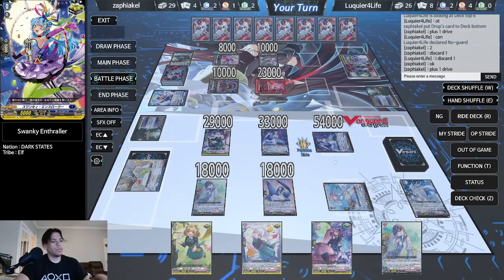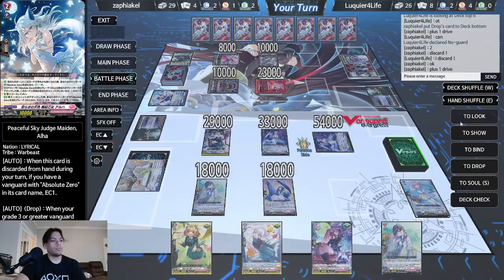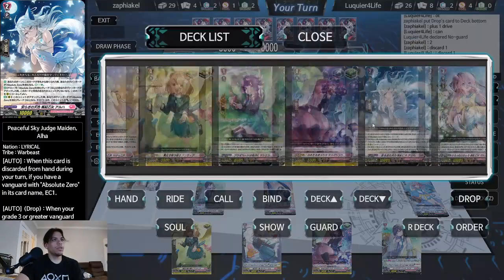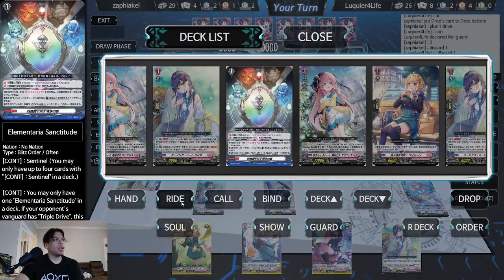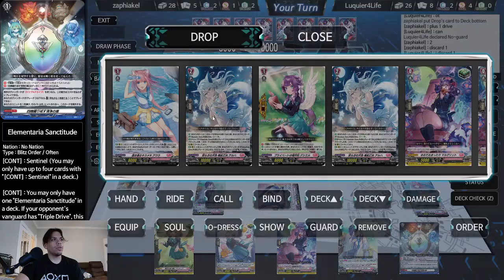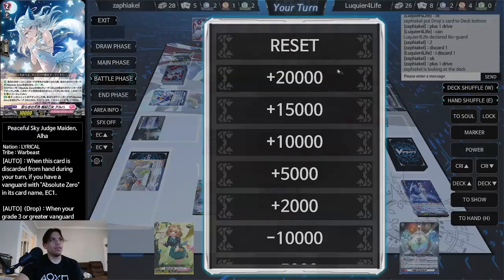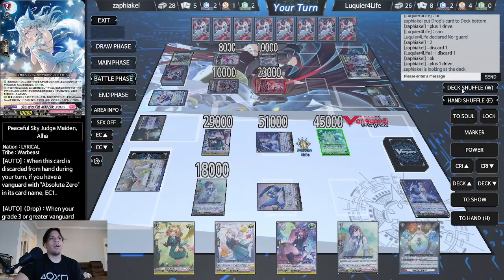And he didn't. All right, so skill, retire. We get to search an order. We're gonna add Elementary Sanctitude. Deck shuffle. Swing, grade 2 skill. It's gonna call itself, and it's gonna gain 15k power. So it gains 10k power if I have a grade 3, and it's gaining 5k power because of our grade 1.